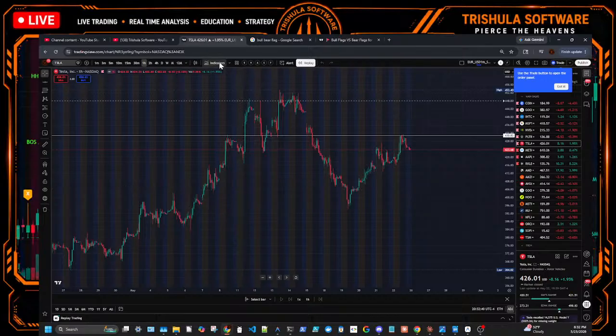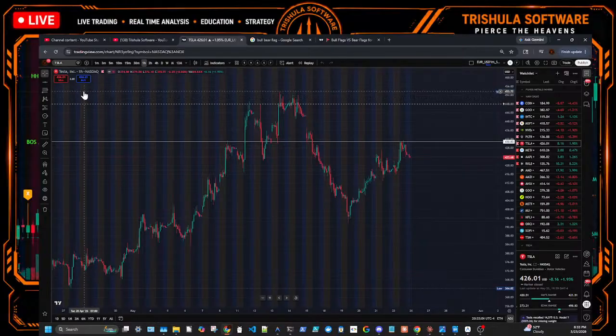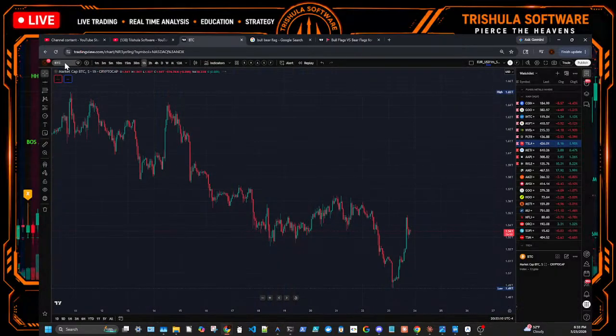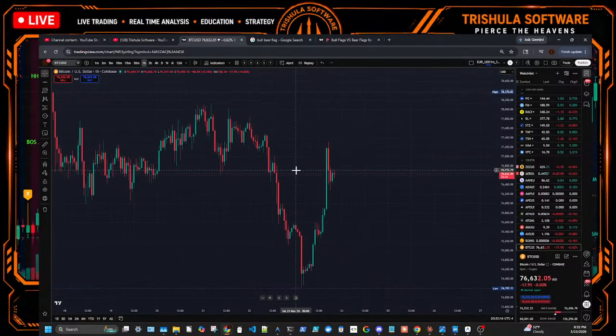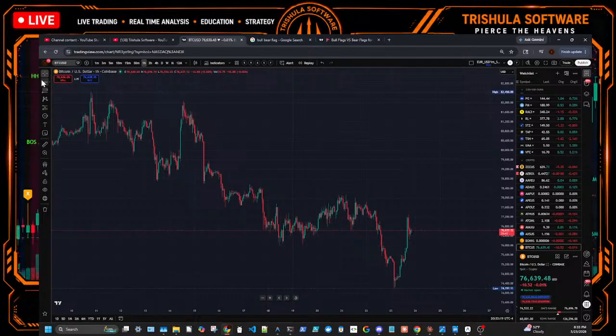Y'all see it now? Instead of spending like $130 at Lux Algo, or I forget what Chart Prime promises, or even if you do like a Discord trading subscription, before you do any of that, learn to do some of the work yourself. And the beautiful thing about TradingView is you have a paper trading option here. Say if I want to paper trade Bitcoin right now, Bitcoin Coinbase. I can easily go in, start paper trading Bitcoin easy. Just to understand what's going on.